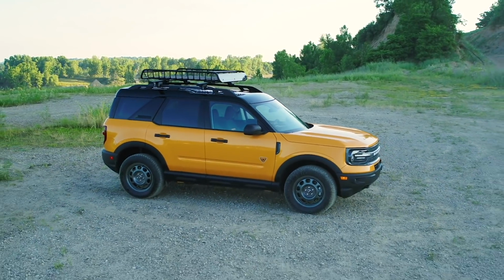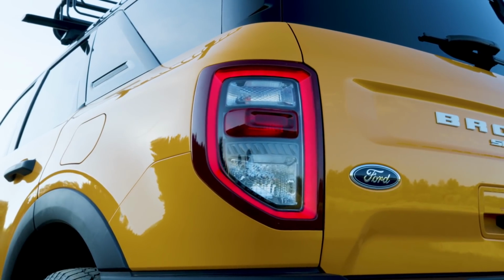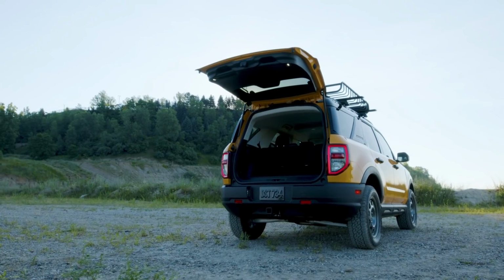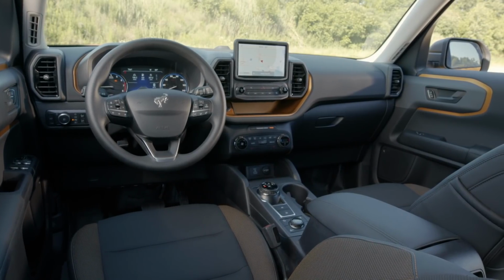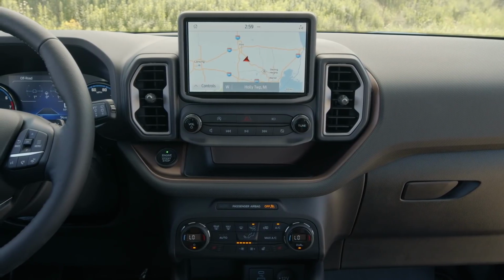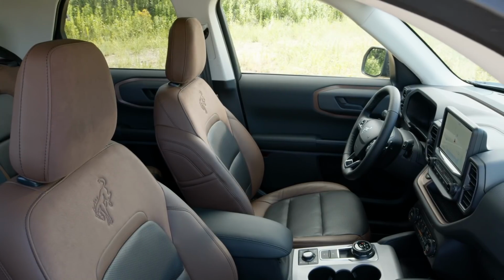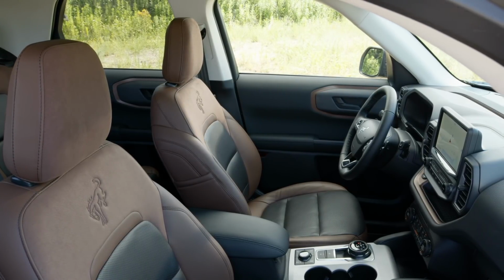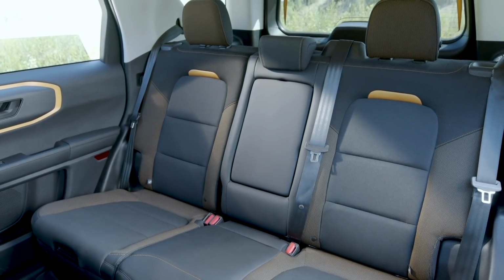All Bronco Sports are all-wheel drive, prioritizing the front wheels, but sending up to 50% of power to the rear as needed. The Badlands adds a twin-clutch rear unit with differential lock, and it can deliver all rear axle torque to one wheel if the other loses its grip. Like the Bronco, the Bronco Sport will offer a terrain management system with mud and rock crawl modes, along with trail control, low-speed cruise control, and front-facing camera.